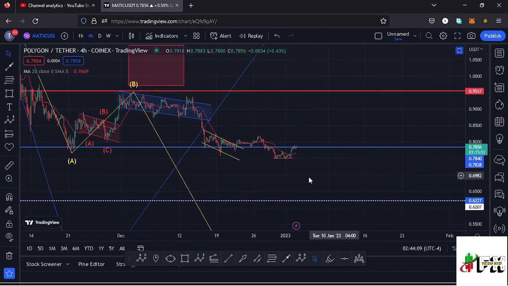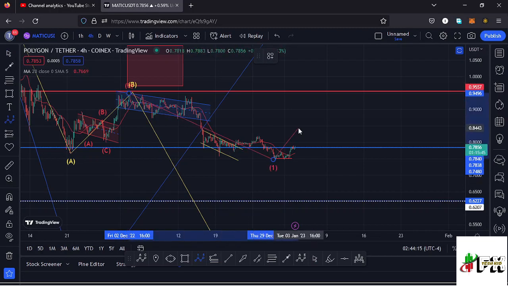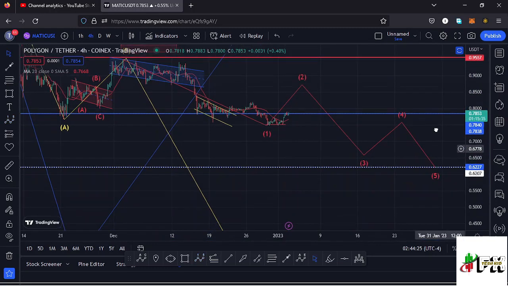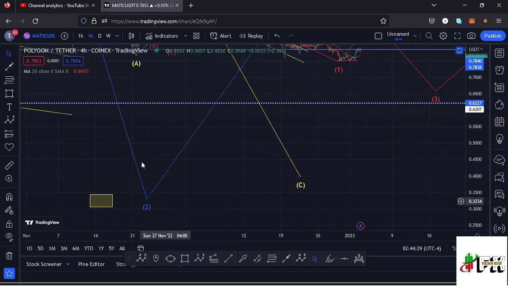And I believe we are seeing such a structure right here, where we can term this as the first wave to the lower side. Then my primary scenario is that very soon we might see the formation of this second wave before we continue pushing even lower in the formation of that wave 3, then expect a wave 4 and then a wave 5, which should fully maximize the formation of this wave C and also fully maximize the formation of this higher Elliot wave count 2 to the lower side.